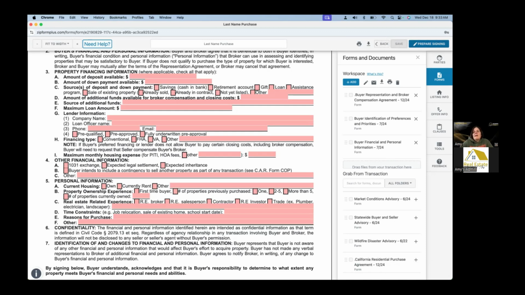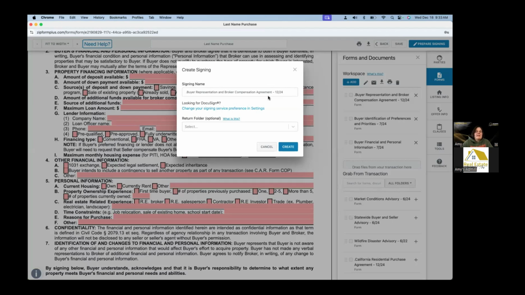Okay. Next, the other button that you have is prepare signing. So if I want to go from here to signing, I just hit prepare signing. And then it's going to prompt up and take us over to your signing software. Okay, so if you're using DocuSign, this is where it's going to prompt you for DocuSign. I use Authentisign because, again, it's free. And I actually think the functionality at this point is better than DocuSign.